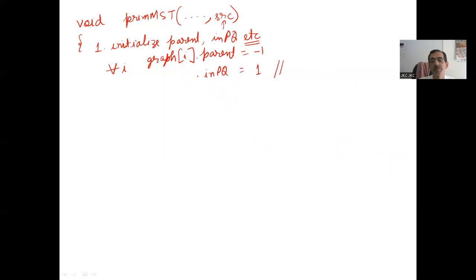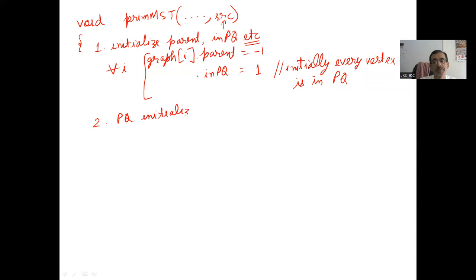Initially everybody is in PQ, so initially every vertex is in PQ. So that is one step: initialize the parent, in PQ, etc.